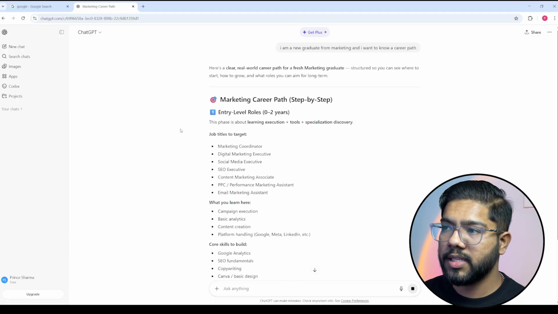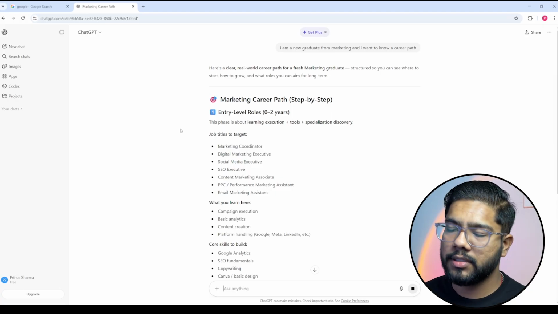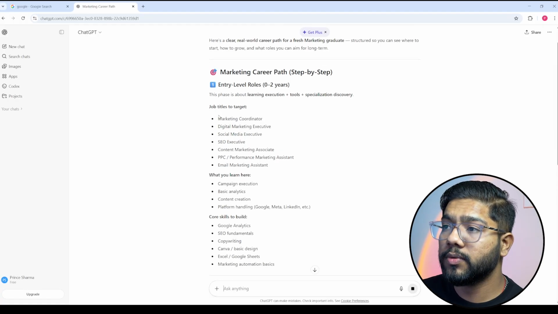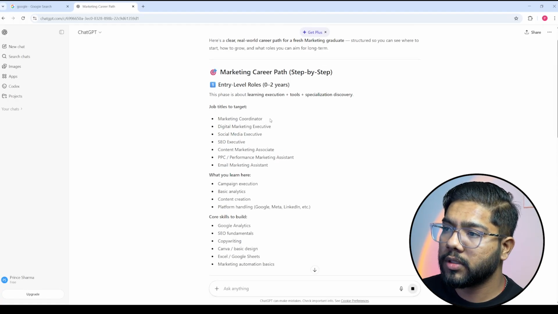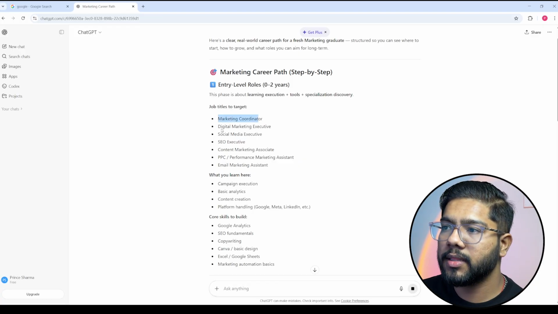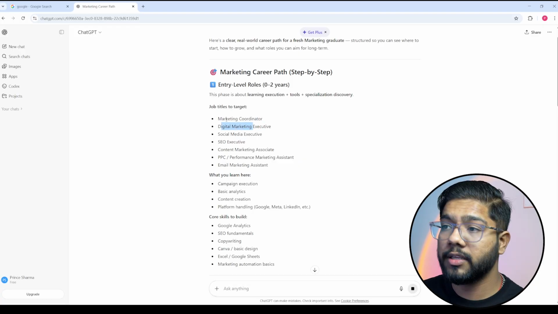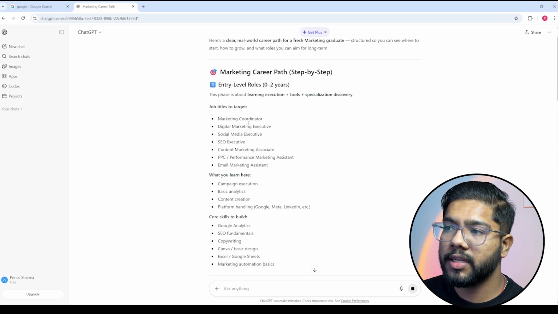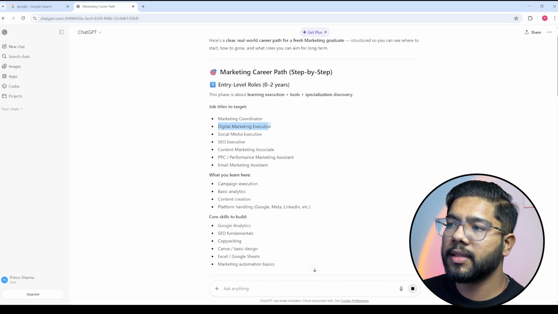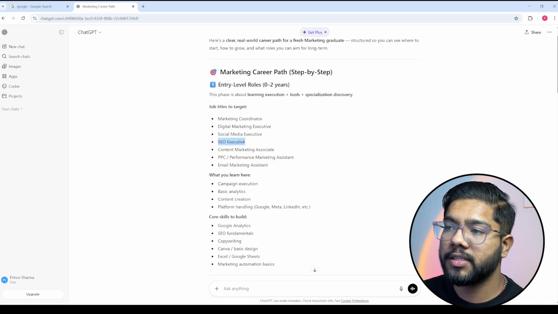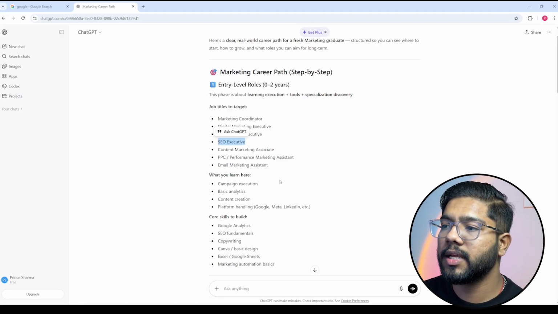Okay, so as you can see, it already generated an answer that if you are a new intern, this is what the job title can be. The job titles that you can target are marketing coordinator or digital marketing executive. You can be a social media executive. You can be a SEO optimization expert or executive or anything.